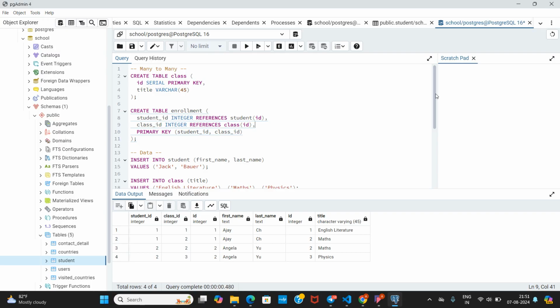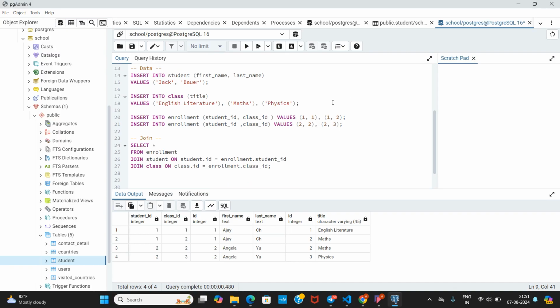Another thing that I wanted to teach you is about alias. I want to introduce you to a command that you might see in the future, which is called alias.